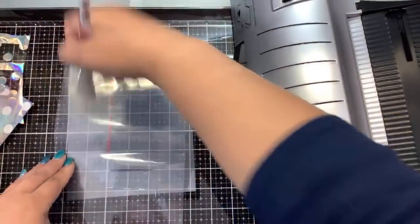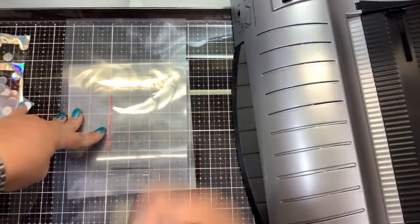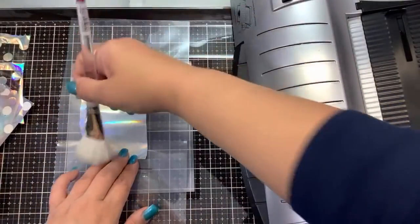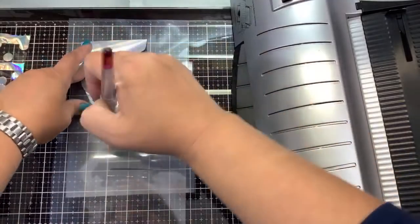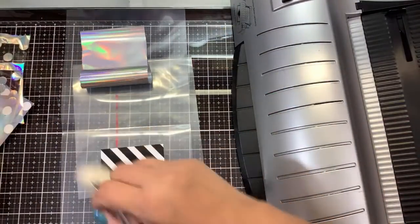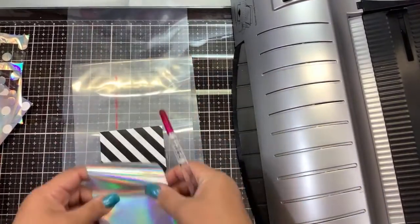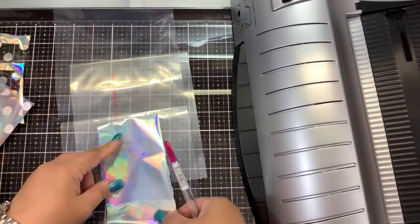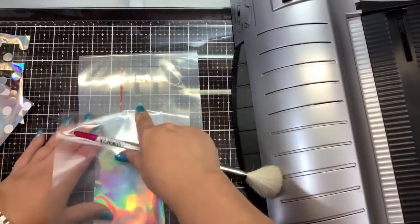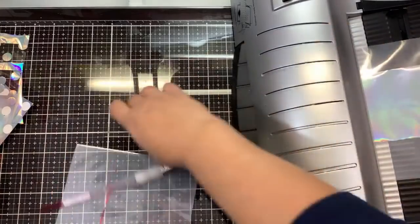So I'm going to start with this one. Just take my little brush, dust it off. We have glitter, we have glue, we have embossing powders, we have scraps of paper, we have all kinds of things on there. The back of our foil, which is the dull side, not the pretty shiny side, you want to dust all that off. And then your toner sheet, you want to dust that off. Now I see a speck right there, we'll see if it affects it or not. And I am kind of rushing through things here just to try to save time, but I hope you guys are making note of some of the things I'm trying to get across here.